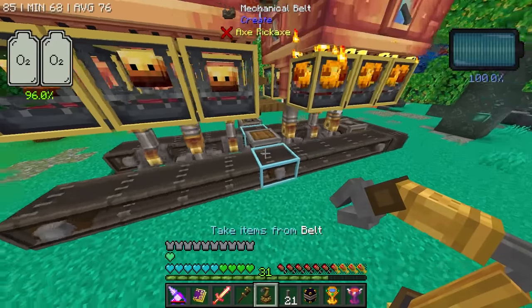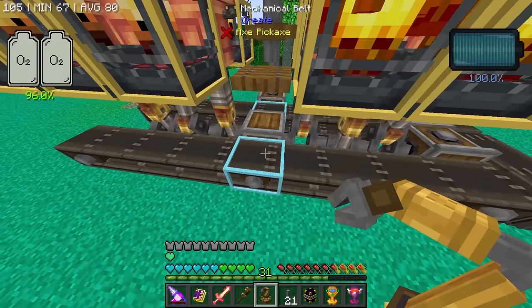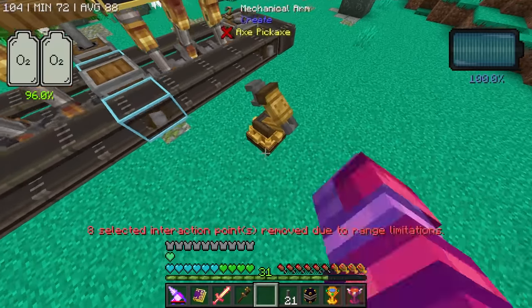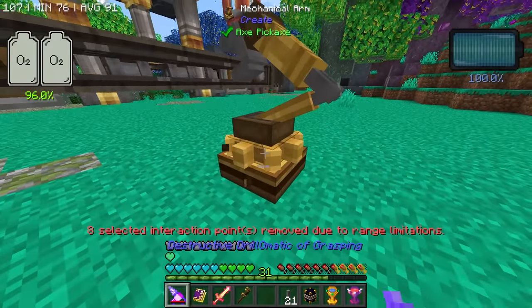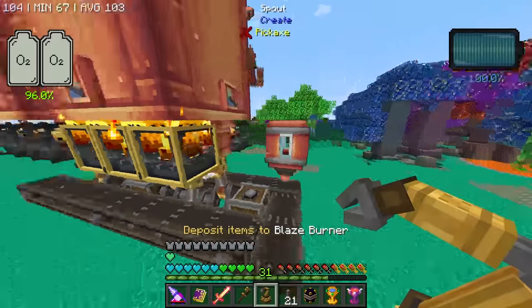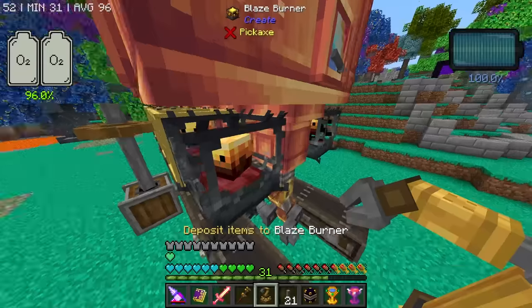So it's going to go over here. I kind of want it to pick up from over here and then place over here. Yeah, that's probably a better option. You know what? Let's go ahead and wipe the locations. Let's go ahead and select all of these. Just like so. Perfect.